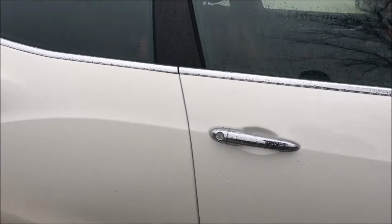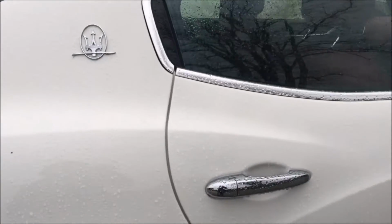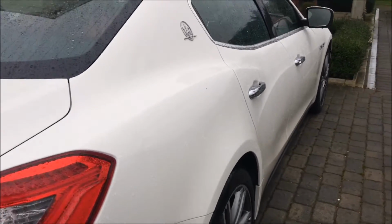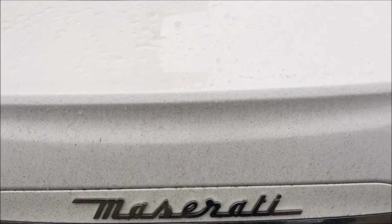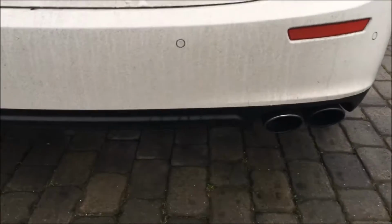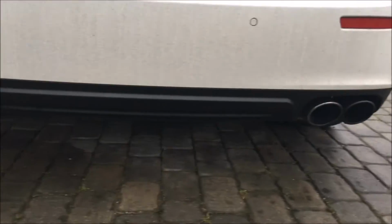So just going down the body of the car, obviously you've got the famous Maserati symbol that's on the back of most of their cars. Very nice touch. So just coming around the back now of the car, of course you've got the Maserati sign, and the usual styling that you'd get on the Ghibli. To go down here, you'll see you've got the 4 pipes, so a quad exhaust system.